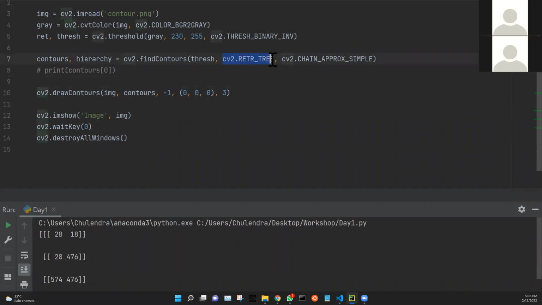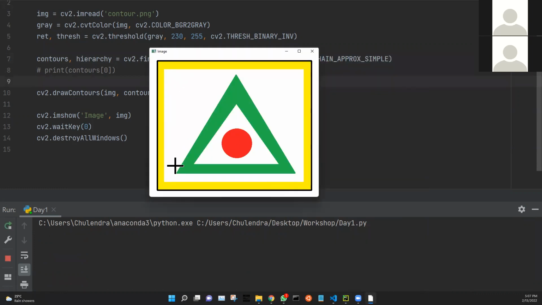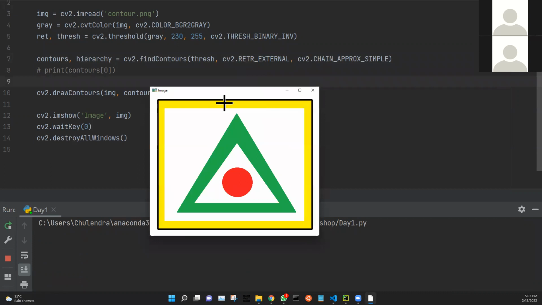This is the contour retrieval mode. There are a number of retrieval modes, but I will talk about only two of them. This one is retrieval tree. The other one is retrieval external. In external, it will draw only the outermost contour. That's what retrieval external means. If you pass cv2.RETR_TREE, it will give you all the contours.